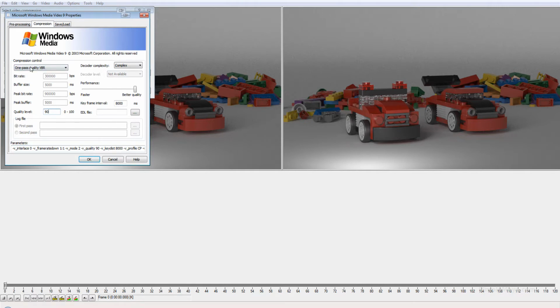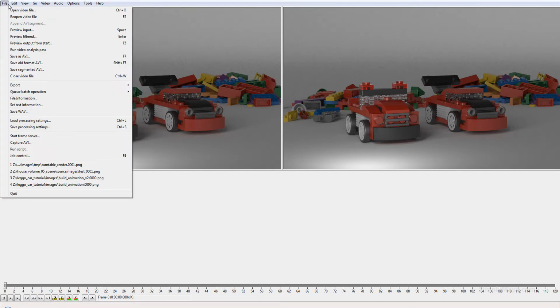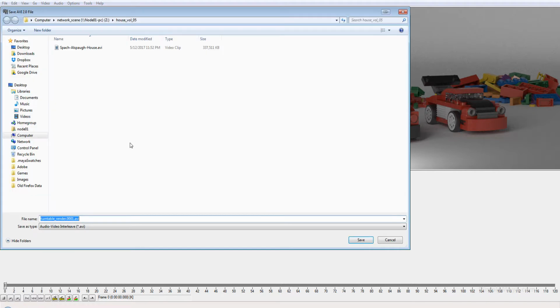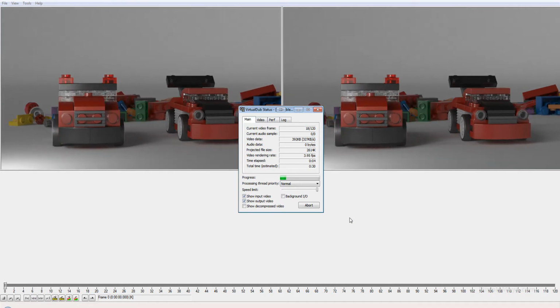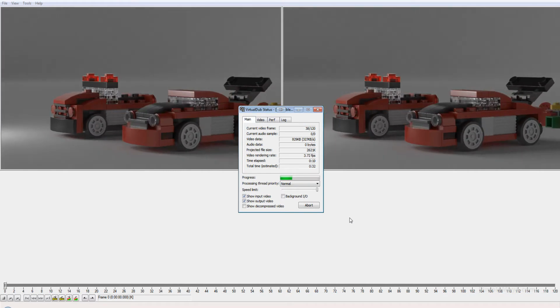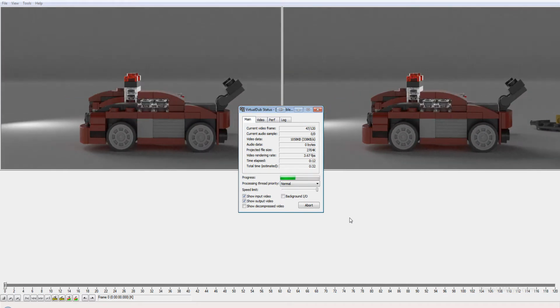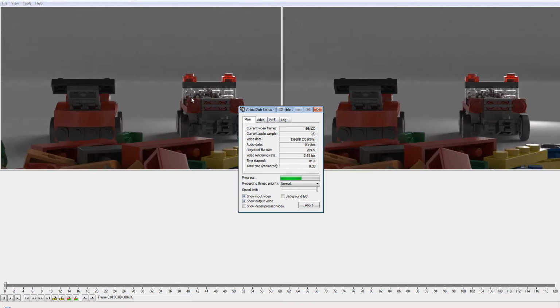So we'll leave the one pass variable bitrate armed, and we'll just click OK and OK again, and then it's save AVI. We're going to save a Windows Media Video, so WMV, although you can also give that the extension AVI if you want. It really doesn't matter. So we'll just save that. AVI is just a container format for video codec and audio codec, so Windows Media Video codecs will fit into an AVI, as will MP3. So AVI as a file extension will be fine.